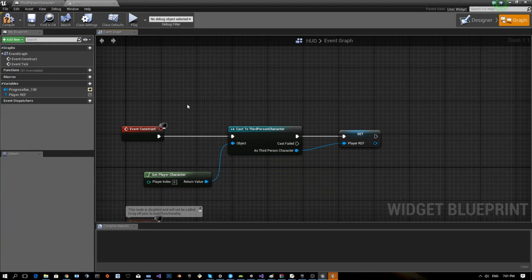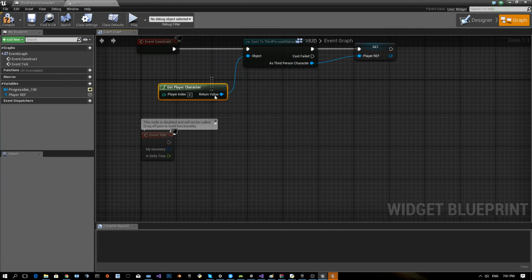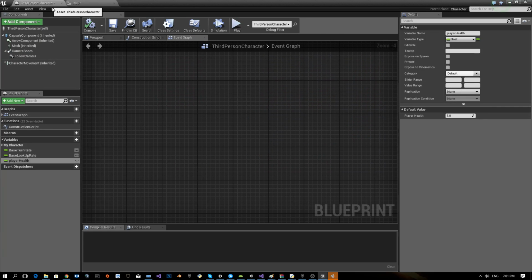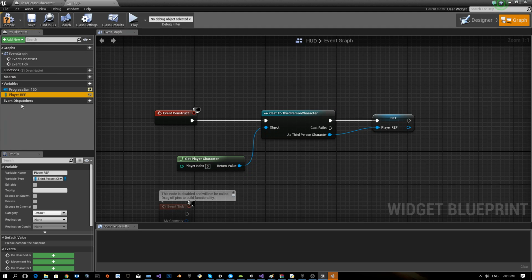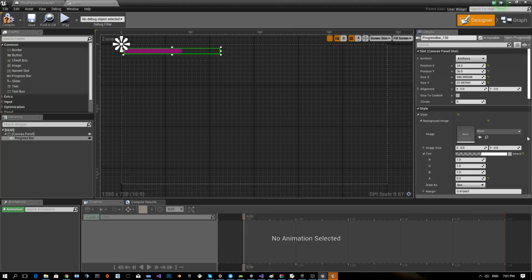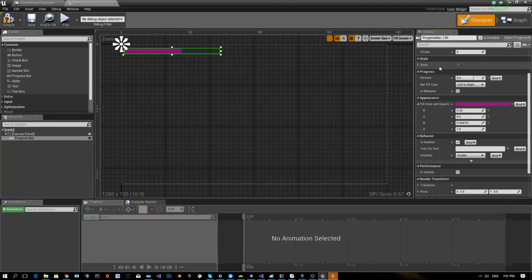I do this because when this UI is created, it's going to cast to the third person character. Now if I need to access a different variable, I don't need to write this code again and again. I can just use the player reference. So if you go back to the designer, click on the health bar, collapse those.